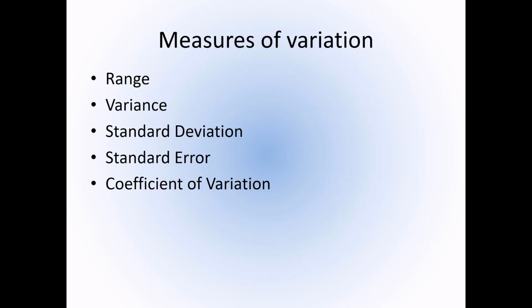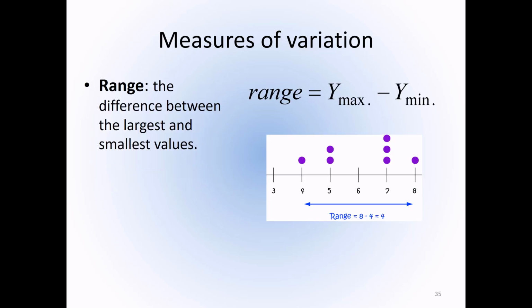So we have a wide range of measures of variation, of dispersion, two of which are going to be critically important for this particular class: variance and standard deviation. However, we're going to cover those in the next lecture. For this particular video, we're just going to focus on range. We're going to talk about it in a couple different viewpoints. So at the simplest viewpoint, the range is simply the difference between the largest and the smallest values of a particular data set. And this is something that you should be familiar with based on some of your math classes.